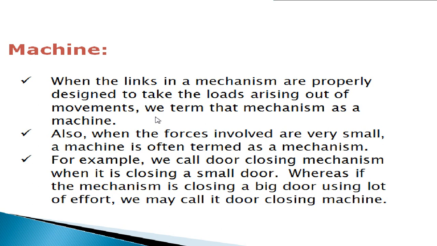In one way you can think the line demarcating mechanism and machine is a fine line. Basically, when we use the term machine, we indicate that forces are also transmitted. When we say mechanism, we are trying to track the movements of various links, how they are transformed. For example, we call it a door closing mechanism, like the automatic door closing, because the forces involved there are very small. Whereas if you have big gates covering the compound walls, you need a big motor and links that move the door. In such a case, we call it a machine. So the same entity, depending on the magnitude of forces, if very high, we term it a machine. Whereas if the forces are very small, we can neglect them, and what we are interested in is only movements, we may call it a mechanism.